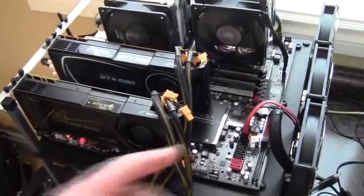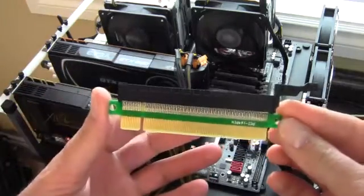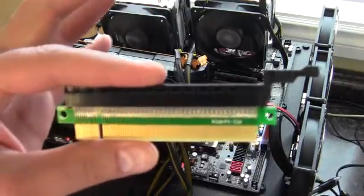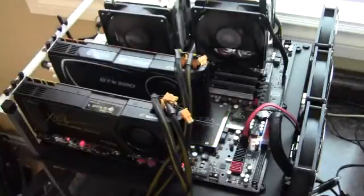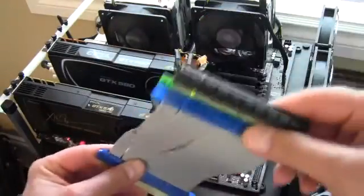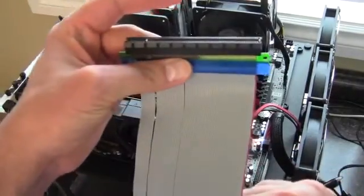A 580 is no small card, and you can see how much extra room there is. As far as the PCI Express extensions go, I was going to use these to offset the cards — make one higher, one lower — to see if I could get better airflow. That really didn't work that well. I'm glad these were pretty cheap because that plan kind of crapped out on me. The best way to do it would actually be to use the flat cable type, and then you can position them forward and backwards as well.